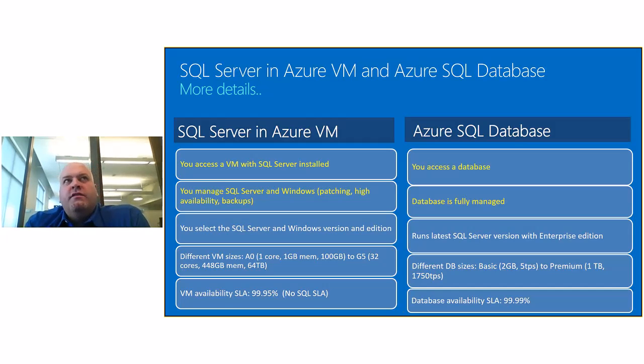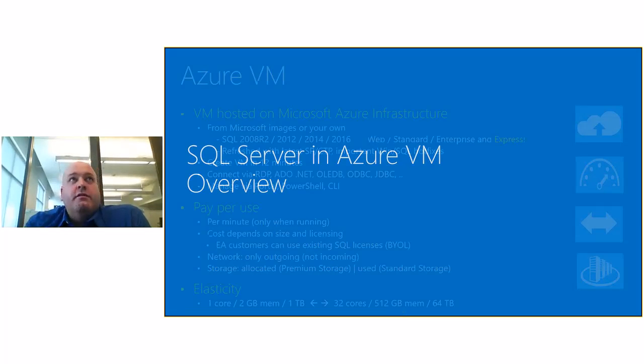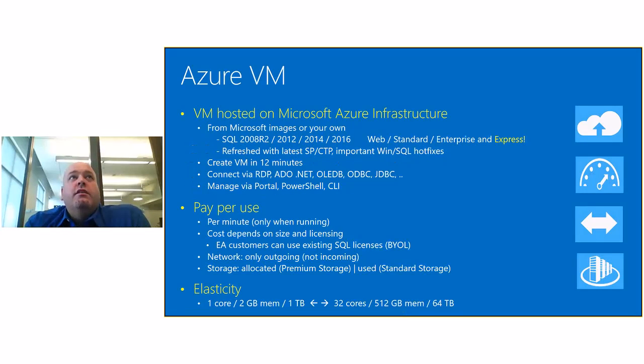Right. Now that we understand the difference between those two, I will go into the topic of our discussion today, SQL Server on an Azure VM from an infrastructure as a service perspective. So a VM hosted in Microsoft Azure infrastructure, you're able to create from your own images or from the Microsoft images all current supportable versions of SQL Server. And you can use Web, Standard, Enterprise or Express.